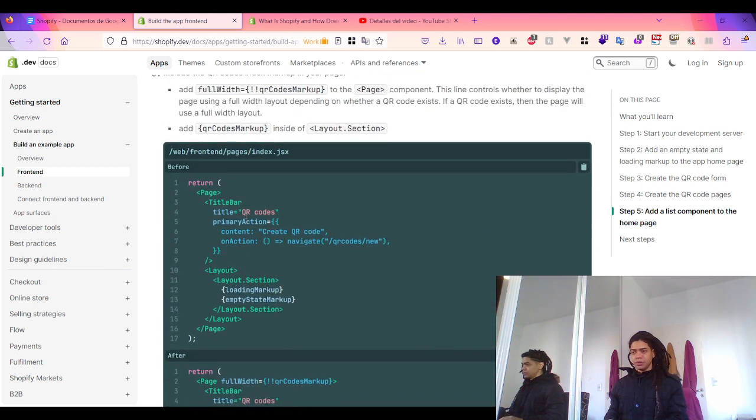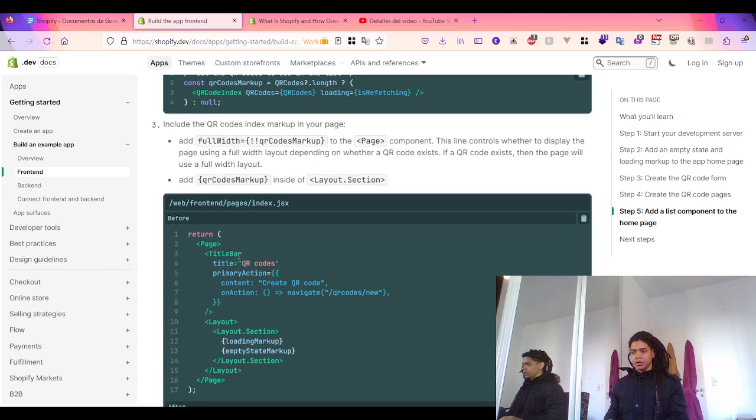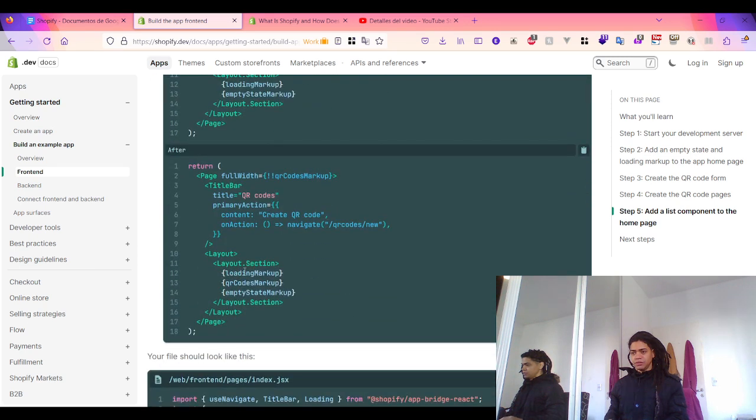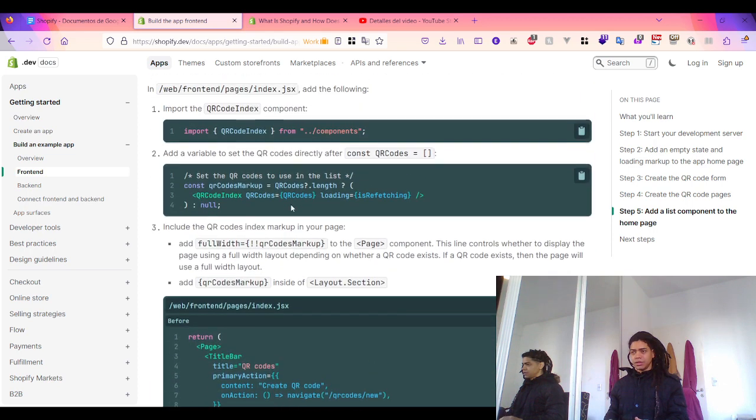So here you should be able to load that. This is before and this is after. So the layout section, you're going to render this loading markup, QR code markups, and empty state, right? And actually add this here for that.